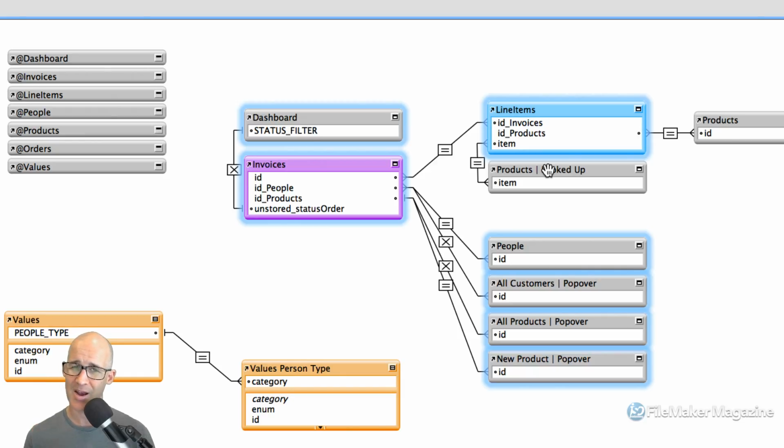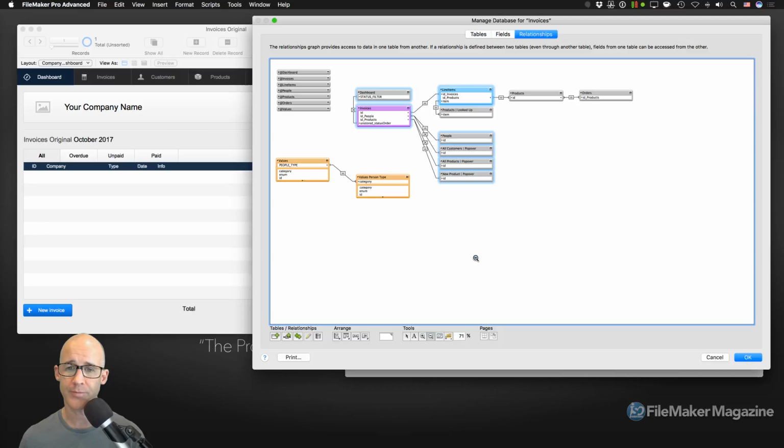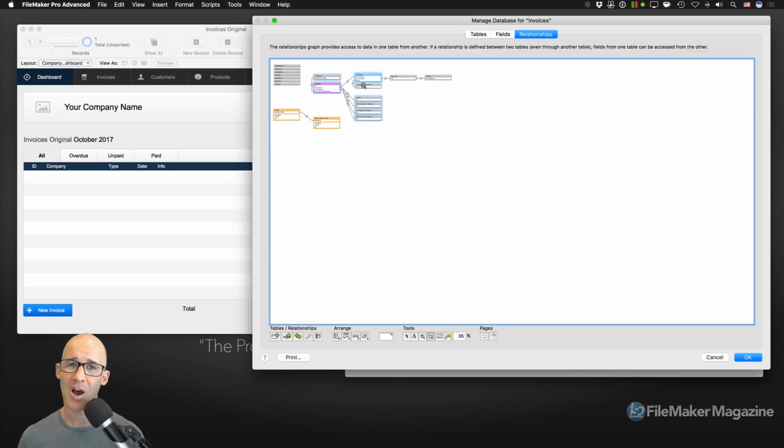Now, one of the downsides to FileMaker's selection is it doesn't invert these. My opinion would be they should do a much more significant graphic change. But what they do is use the highlight color as specified by the operating system, at least here on the Macintosh. And on Windows, I don't even know what they use. Now, if you have a faint color that you use here, you really can't tell when you're zoomed out far. What do I mean by far? Well, if this graph was zoomed out, the colors that I've chosen to use on my table occurrences may make it look like I really can't see that too well.